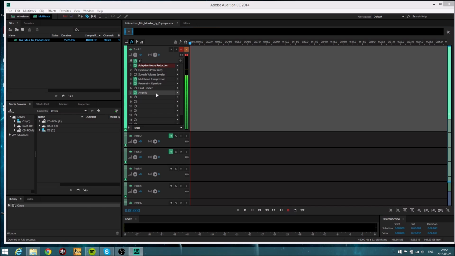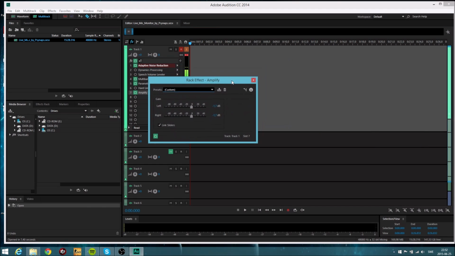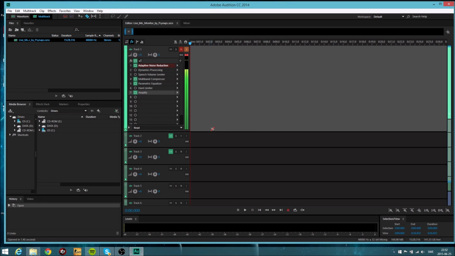But yeah, anyway, moving on to the last effect, which is the amplifier, and I use this only to take down the tone a little bit. So whenever I'm talking to the mic, it's getting a little bit lower than it already was coming out from OBS. You don't need this effect. You can gray it out if you want, if your mic is already perfect in volume level. But yeah, I use it anyway. So that was my settings in Adobe Audition, and this is what I use.